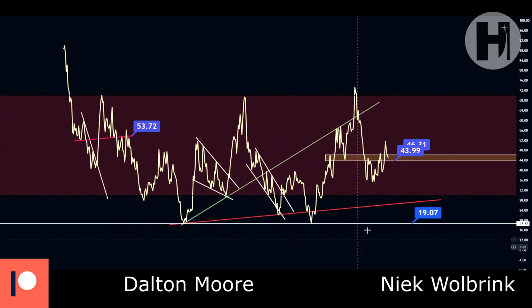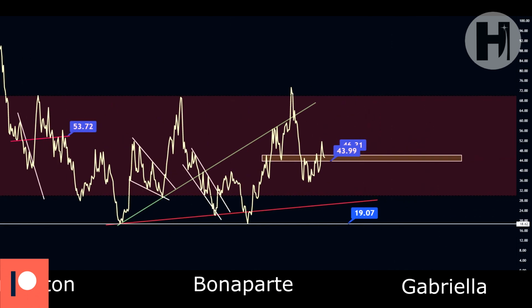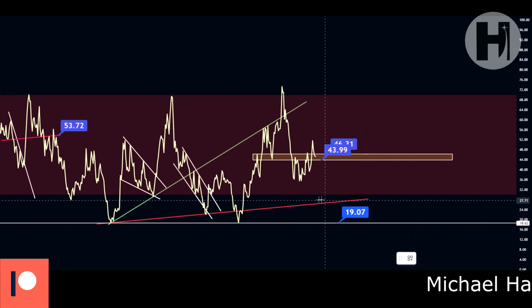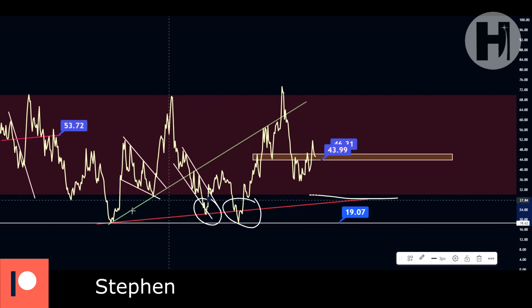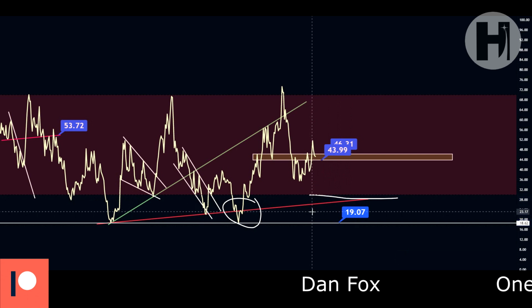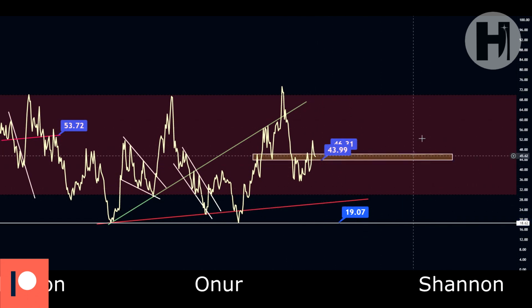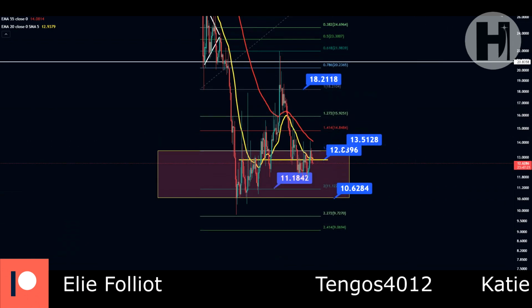So yeah, the major trend line here is the red one, the white one below, but you don't really need the white one below, even though you have 2 touches, because it's at the index of 19, guys. And when you cross the index of 30 on the RSI, you're considered oversold. And every time you've been in this zone, you've had a strong move to the upside. So once you enter the black zone here, just know that it's a good zone to be buying into any asset if you don't want to have all the drawings and all the trend lines up, which I totally understand. So let's switch over to the Binance website.